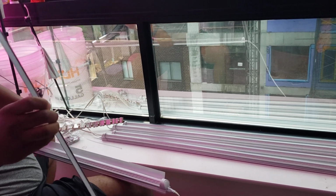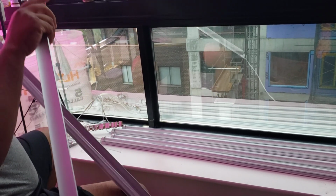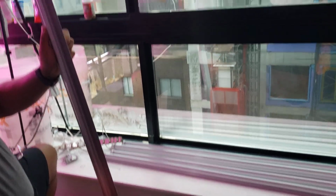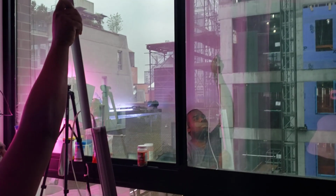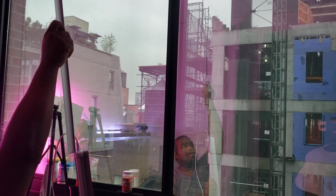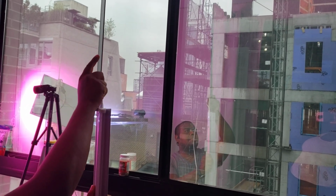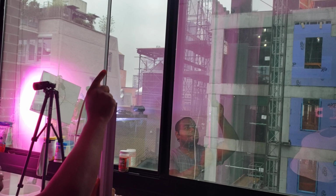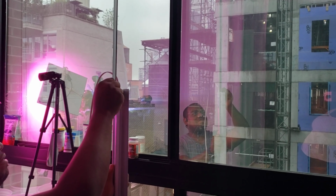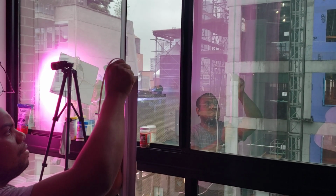Like I said, these are full spectrum white LEDs, and that's what it looks like. It doesn't look warm. It doesn't look like warm LEDs, and that's a good thing. I don't like the yellow color. I grew up with that color for lights, incandescent light bulbs. Not crazy about it. Most of us did, right? Except for the little kids.